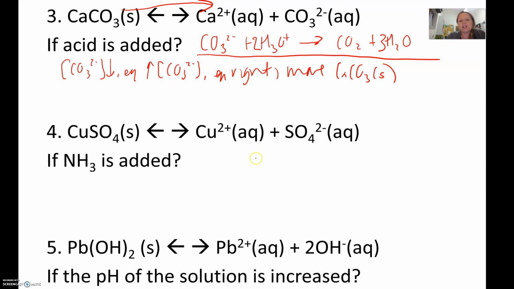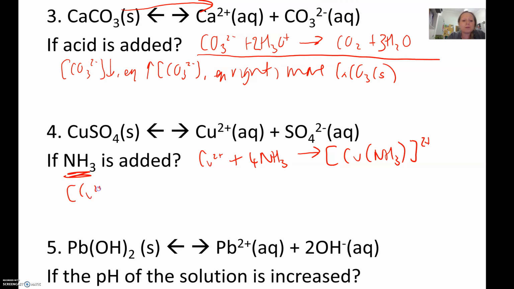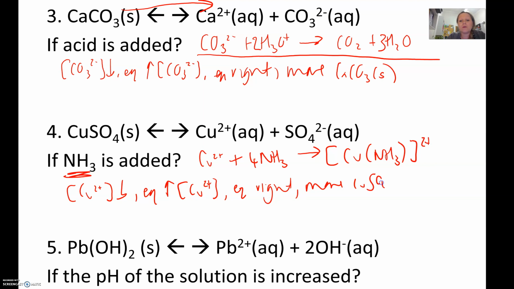So if we add NH3 to this reaction here, it's going to be a side reaction, and it's going to form a complex ion. When you see NH3, you just know it's a complex ion, so you have to have learnt them. So there are 4 NH3s for the copper one, and it'll have a 2+ charge. So if we form this complex ion, that means that the concentration of Cu2+ in our equilibrium has gone down. The equilibrium will shift to increase the concentration of Cu2+. It'll do this by shifting to the right, and therefore you're going to have more of the CuSO4 solid dissolving. I hope that makes sense.